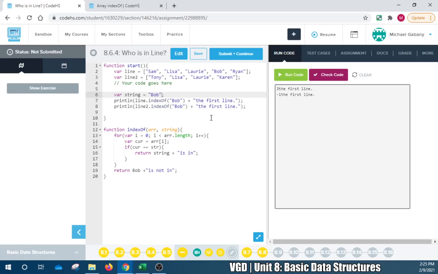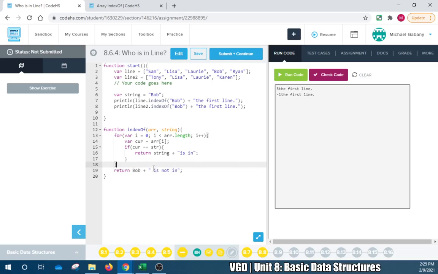Index of. Oh, I forgot to change that. But that didn't change it.